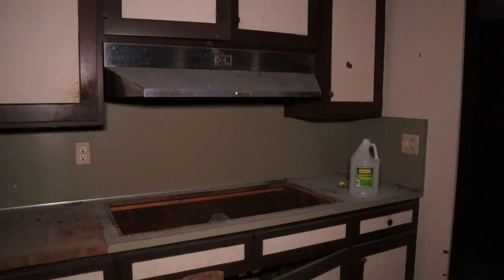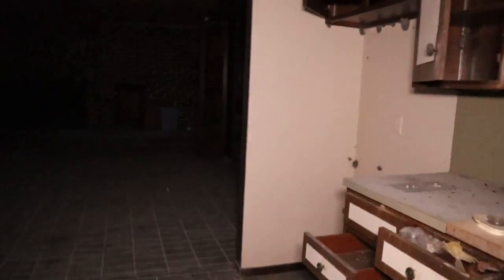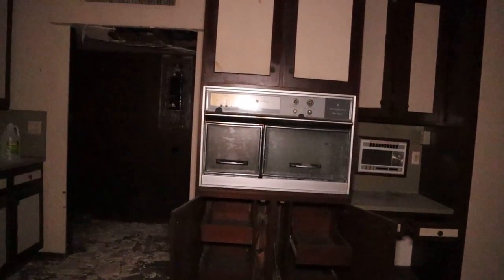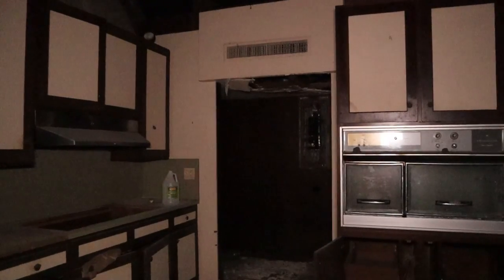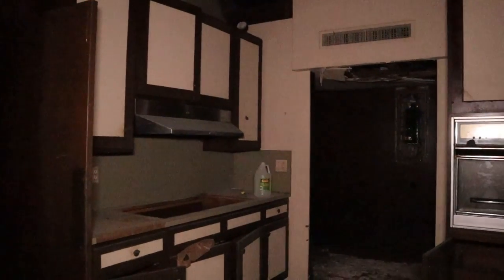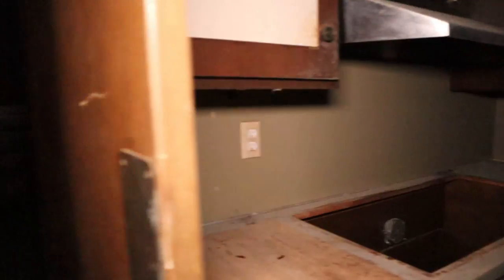I'm not going to curse you. I know you didn't do any evil or any harm in this house. Oh my God, this is like an old horror house from an old horror movie. Oh man. I feel like Jason's going to show up with a pitchfork. Oh, God Almighty.